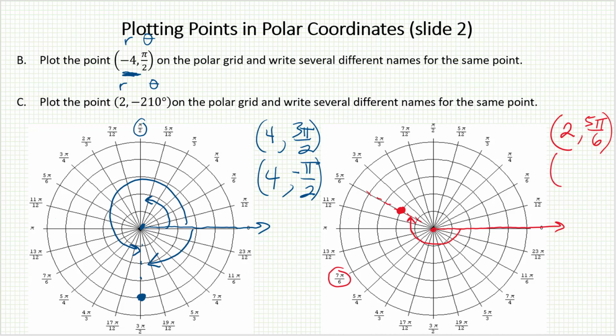How could I have walked 2 steps backwards? Well, in order to do that, I would have had to rotate exactly to the opposite side of the circle. Sometimes it's helpful to draw it in. That would be that spot right there. So I could have rotated just this amount. How far is that? Remember, the scale goes by 15 degrees. I've gone 2 angle markings here, so I've gone 30 degrees in a negative direction. That's -30 degrees, or negative pi over 6 in radians. If I rotated there, faced this direction, but then walked backwards 2 spaces, I'd end up at the same spot.